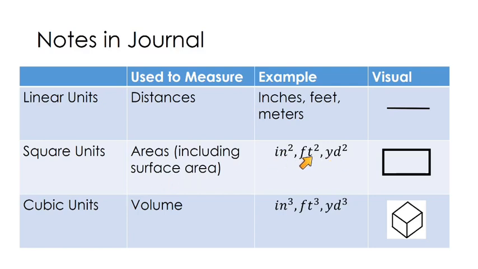We might say square inches, square feet, and square yards, because what you're doing is you're figuring out how many little squares it takes to cover something. So if we're talking about painting something, or wrapping something, like wrapping a gift, that's surface area. That's how much it takes to cover something, and it's measured in little squares, okay?